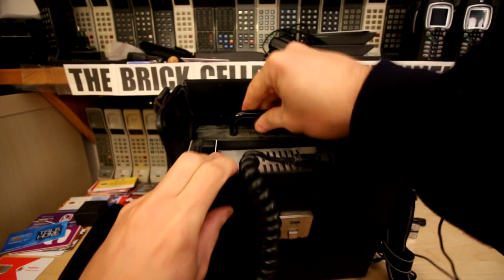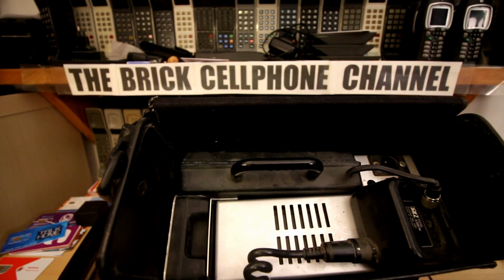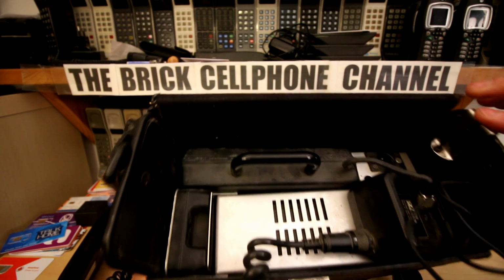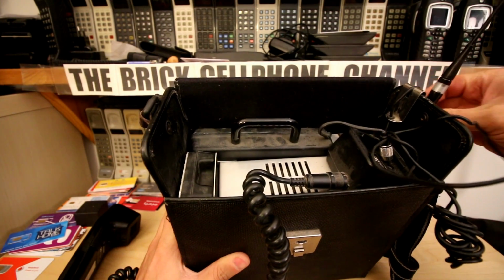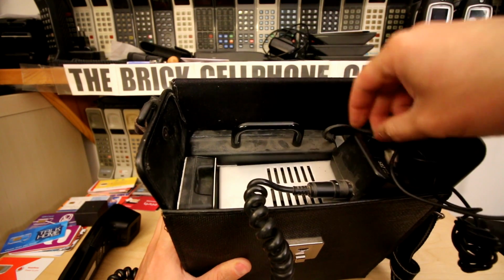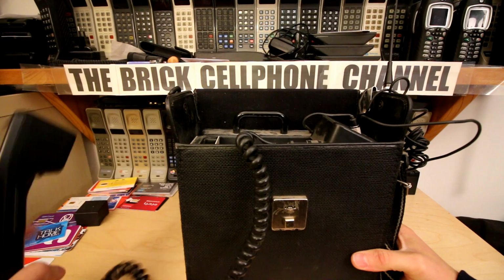There we go. Right. I'm not sure I should connect the battery, but I tell you what, we'll leave it disconnected for now. I will put that back up here, and I will connect the antenna just in case the transmitter part of this phone doesn't like an open antenna. I've had that before on older phones. You don't put the antenna on and it starts to do funny things.